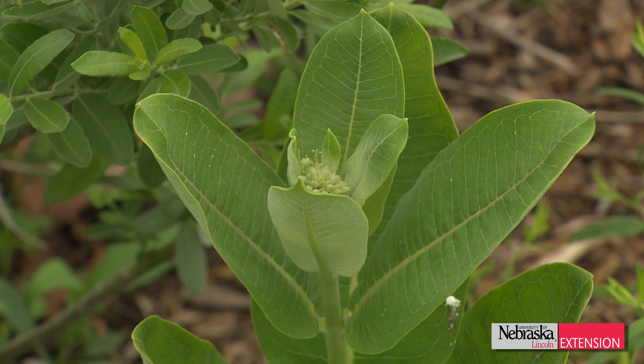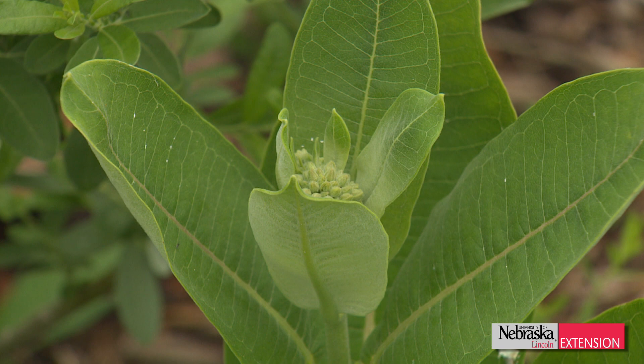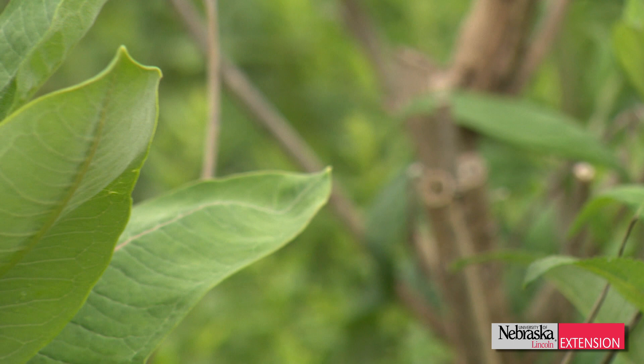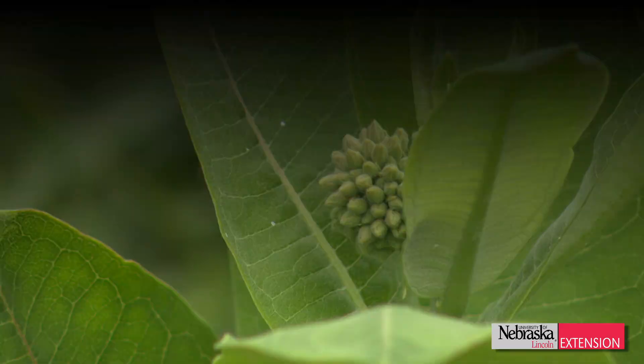Some of the insects that feed on the nectar, such as flies, have larvae that can be beneficial and eat aphids. And some parasitic flies can come along as well. So milkweed needs a little bit of help. Urbanization and increased use of herbicides has decreased their numbers. And remember, they are host to monarch butterflies.